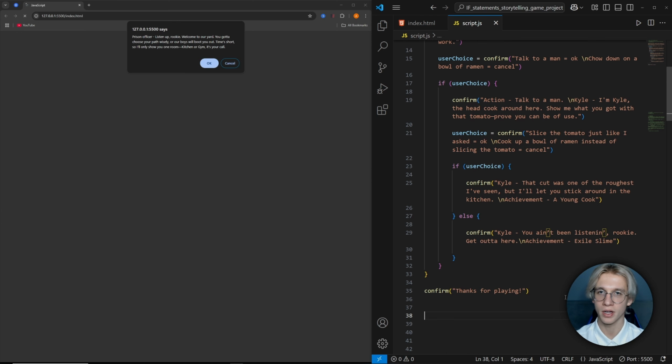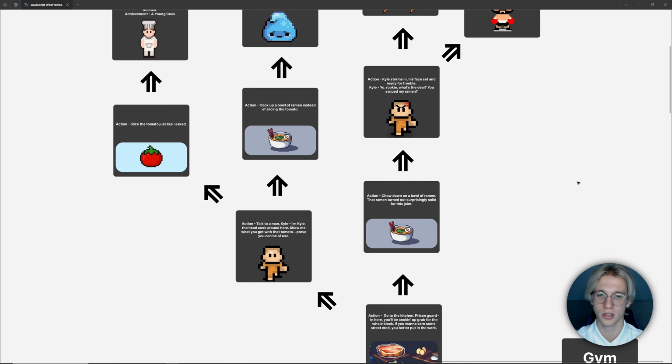And if I save the file, we start from our first message. I can click OK, and we have our first choice. And as you remember, we don't have a branch with Jim. So if I press cancel, we will see our independent message, thanks for playing. So I can click OK. Right now you have enough knowledge to finish this game on your own. And in the next video, we will learn about more advanced techniques of if statements with new code challenges for practice.